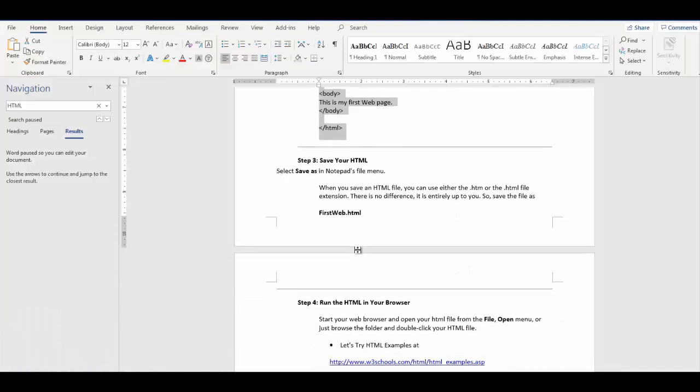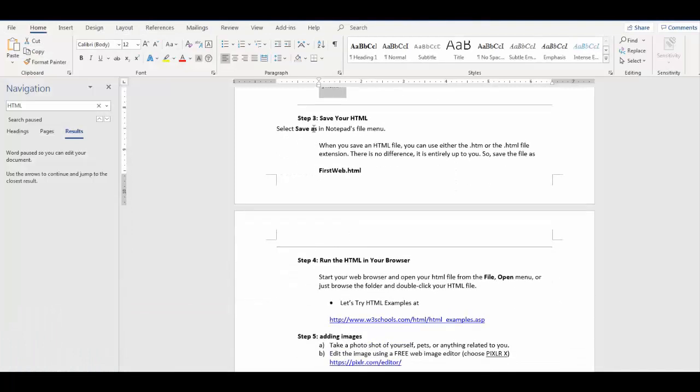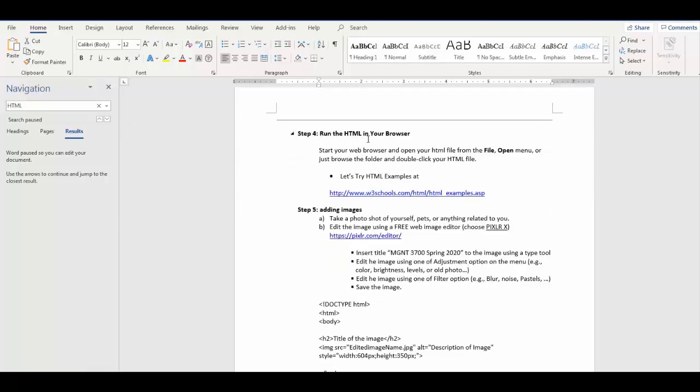All right, moving on, step three. We just did it, right? Save your HTML. Step four, run HTML in a web browser. Okay, so that's what we got there, right? We just run or retrieve your HTML file in a web browser.